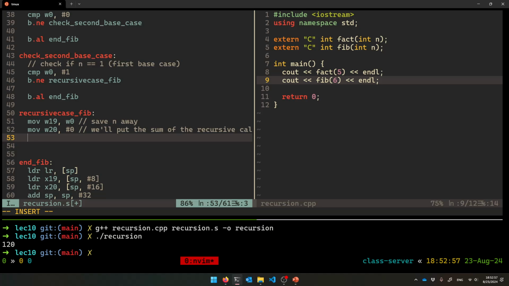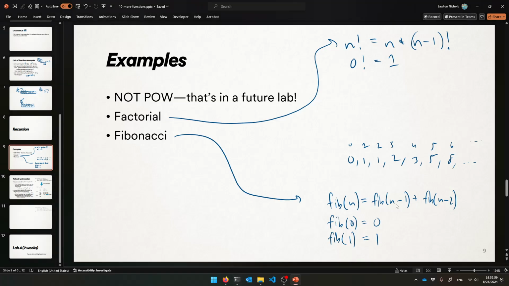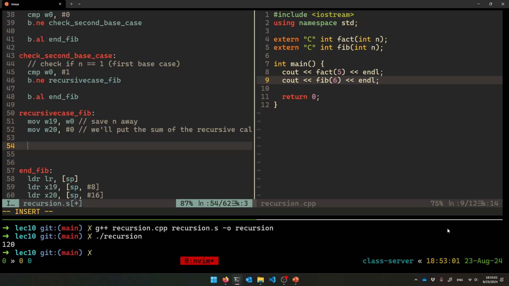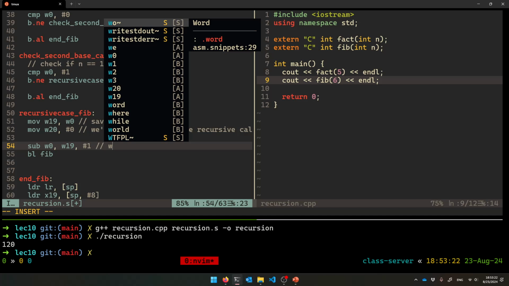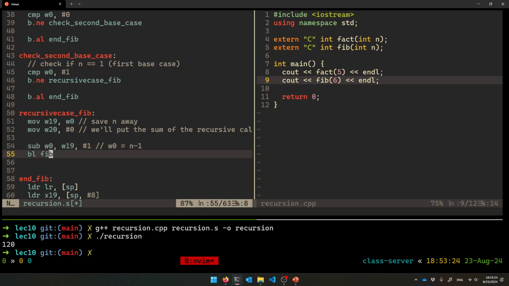All right, so now I need fib of n minus 1 plus fib of n minus 2. My first call to myself, BL fib. What goes in W0? It's going to be my n minus 1, right? So W19 minus 1 goes in W0. That'll produce the answer for Fibonacci of n minus 1. And now my answer is in W0.